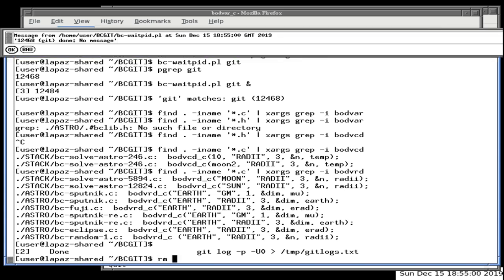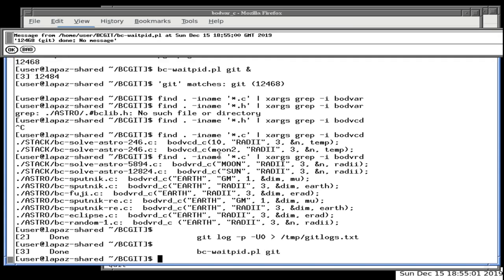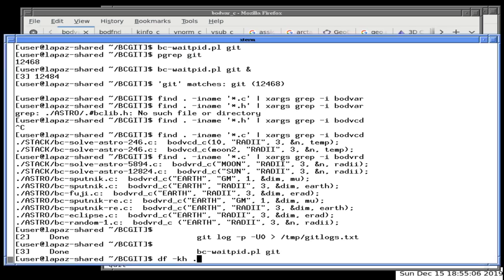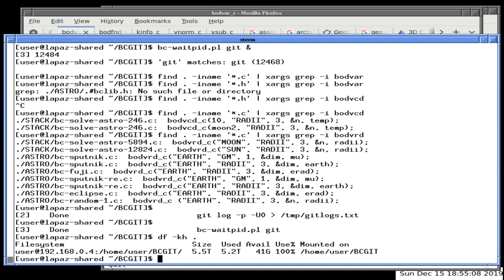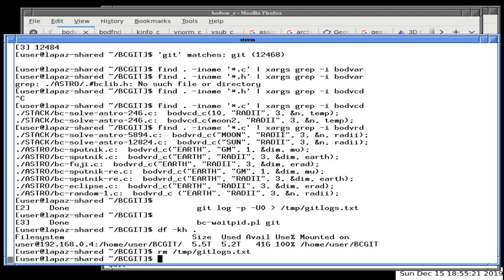Oh, and actually there it is, there's my pop-up saying the program has ended. And now, I don't know how much disk space I have on this, because it's virtual. Holy crap. Oh, I know where this is mounted, I know why that's happening. So, git logs, and I should have removed, oh, I'm going to add a note to that, actually.